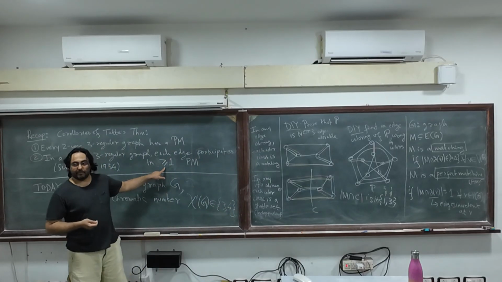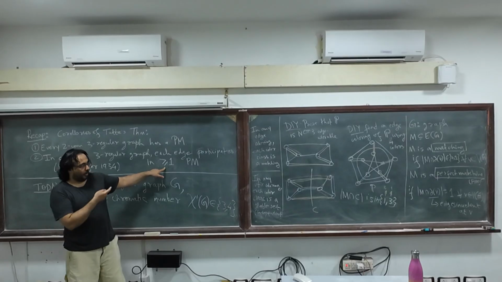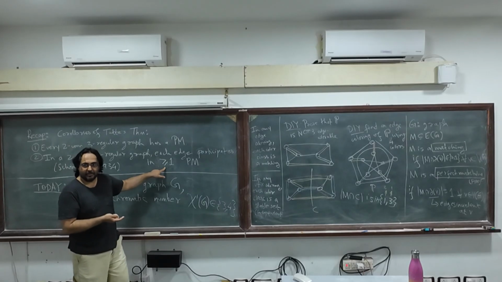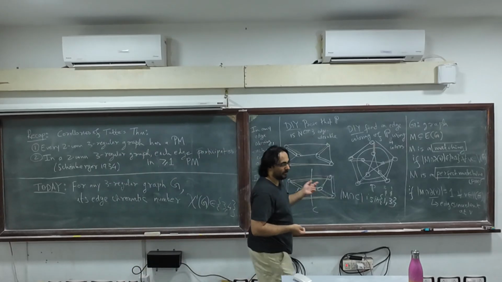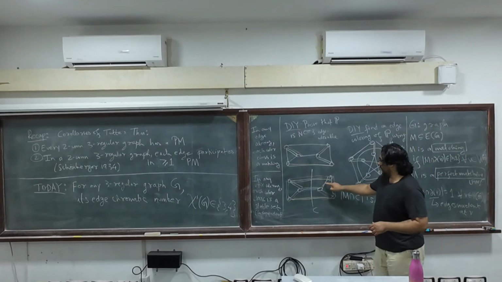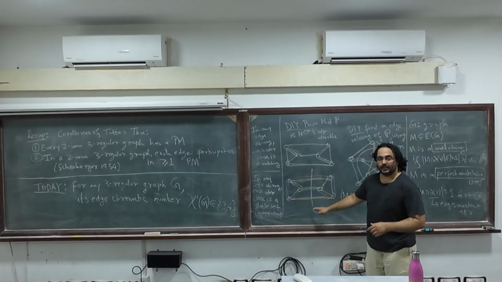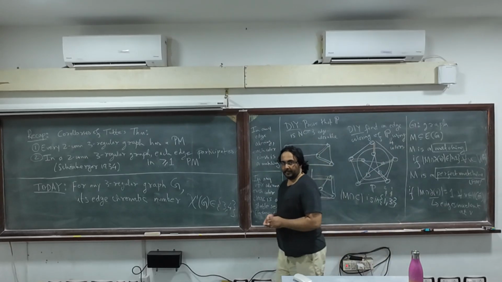Alright, so now that we have drawn all the perfect matchings, can you tell me the edges that belong to exactly one perfect matching? Can you see all of that? Now you have all the perfect matchings staring at you, so you can just look at them and tell me what are the edges that belong to exactly one perfect matching. Those that do not intersect C. Yeah, the edges of the triangles. The edges of the triangles are the only ones which belong to one of these 4 perfect matchings. The edges of the cut C belong to 2 perfect matchings.